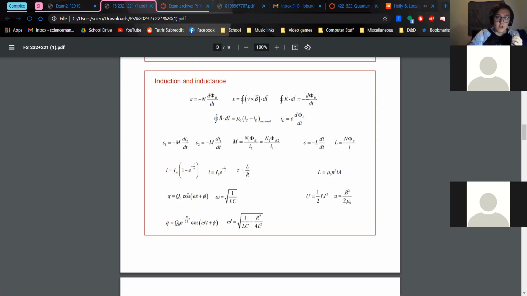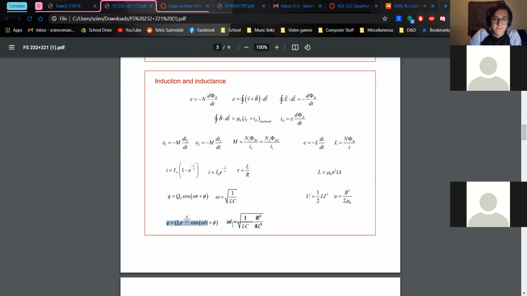So this describes the charge on the capacitor as a function of time, and it depends on omega there. But notice that this is the same frequency we have for resonance. So in an AC LRC circuit, resonance is right here. It's worth circling this on your equation sheet and making a note to yourself: this is the omega for resonance. If you ever see the word resonance in an AC LRC circuit, this is what it's referring to. If you know what L and C are, you can figure out the resonance frequency.